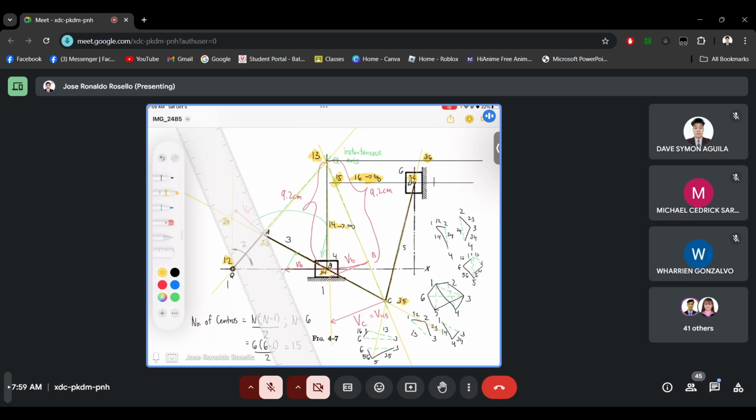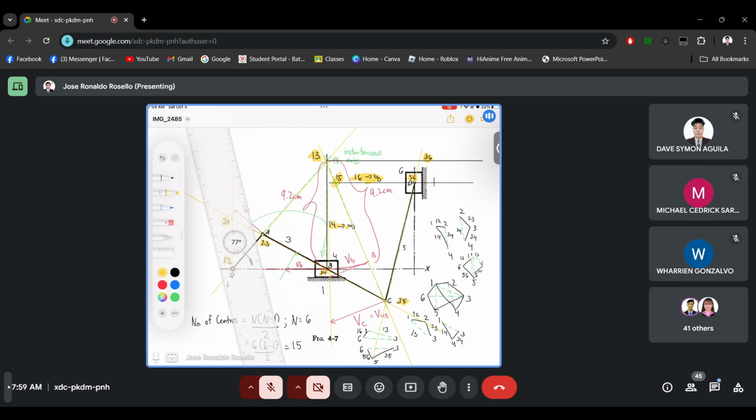And this 1, 5 is a centro that we can use to determine velocity D. So, meron pa tayong centro 4, 6, meron pa tayong centro 4, 5 na hindi nahahanap. Pero pwede na natin silang hindi hanapin kung hindi naman natin sila gagamitin.